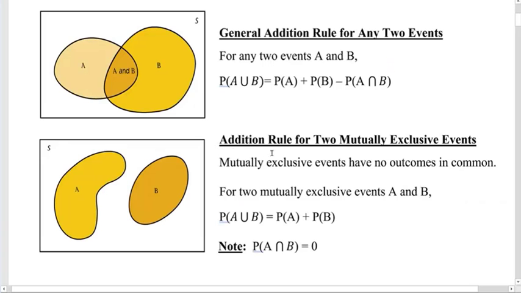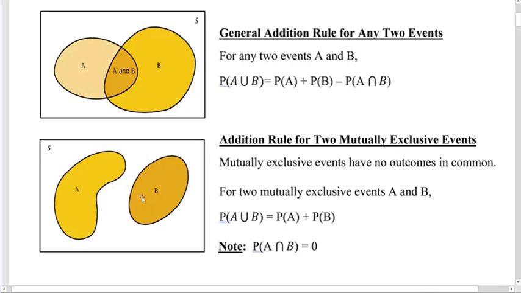Let's return back to some of our rules. We saw the addition rule for 2 mutually exclusive events. Mutually exclusive events are events that can't happen at the same time. They do not share any simple events from the sample space. Here you see the Venn diagram. We have the sample space in the rectangle. Event A would contain all the simple events from the sample space that fit the definition of A, and then event B contains the simple events from the sample space that fit the definition of B. And you see that they do not have any simple events in common.